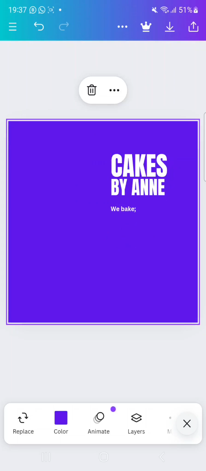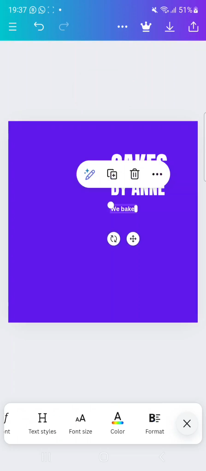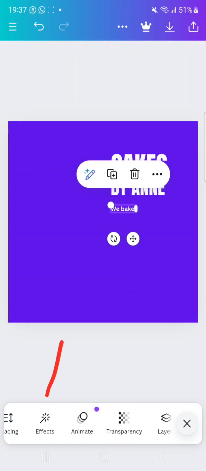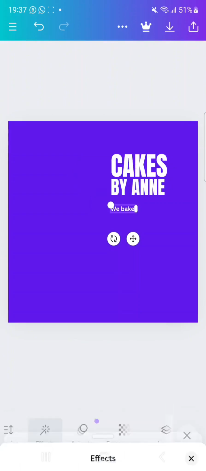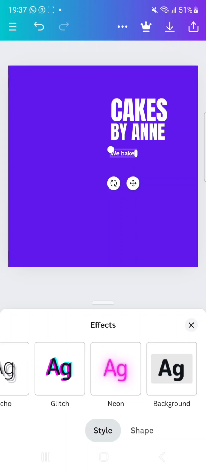Okay, so the next thing I'm going to do, I'm going to click on this we bake, and then after clicking on it, I'm going to click on effects. And then under effect, the last part, we are going to see background here.